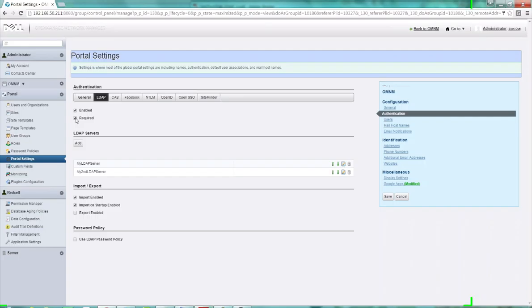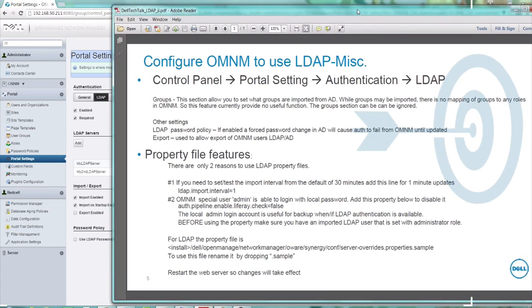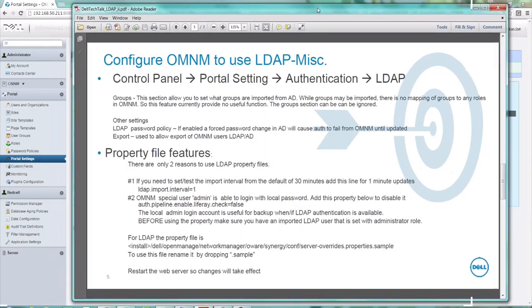If you don't, you might be authenticating, but none of them will be administrators, and so they'll just have the default power user access. So just a word of caution there. Personally, I don't see a problem with leaving that local admin group as a backdoor in case LDAP goes down. You don't have access to LDAP. You can always use this user to log in, the default admin user.